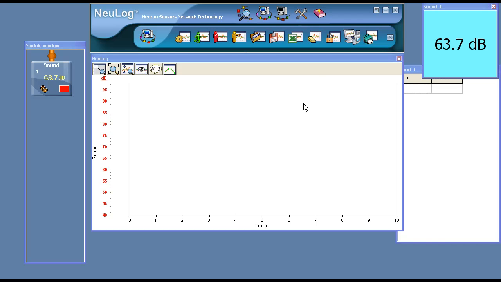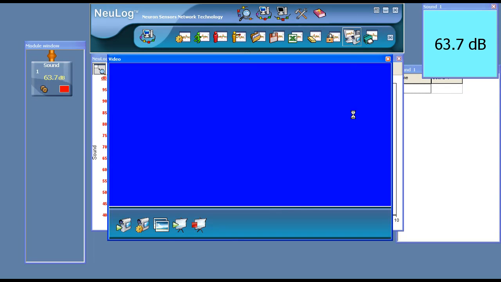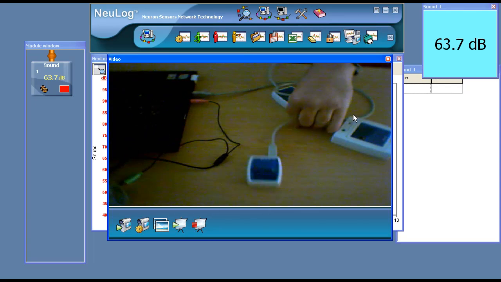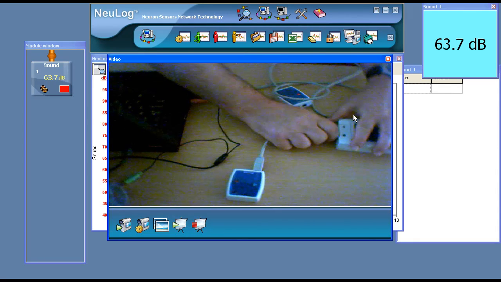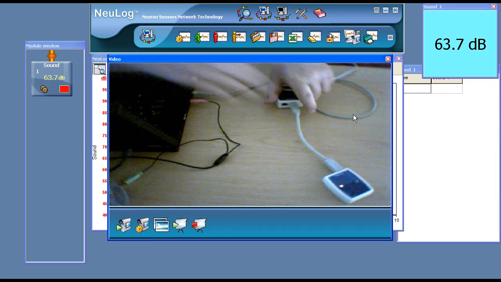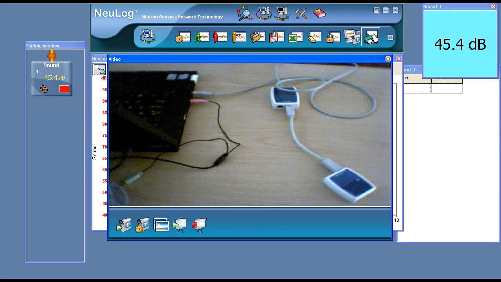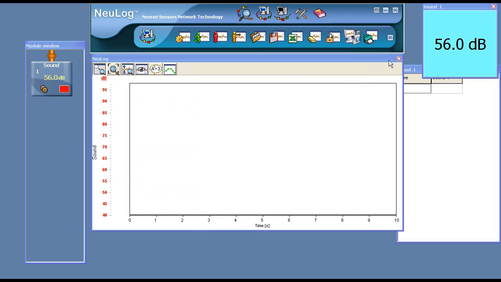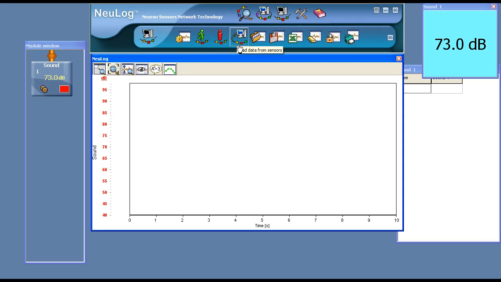I'm back from out on the footpath measuring the road sound, and I'm going to show you what I do with the sound sensor. So here we are, I've just come back. I'm going to unplug the battery and plug back into the USB bridge. Now I'm going to go to offline mode, and here I'm going to load the data from the sensors.